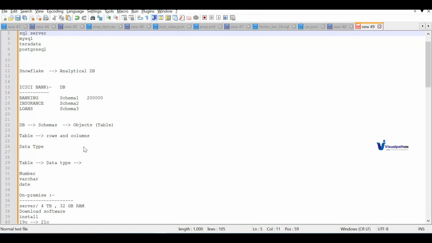Basically, when you say data warehouse, its size is huge, and it is also a database. When you say data mart, let's say you have different modules; for each module you'll have one data mart. Multiple data marts combine into a data warehouse. So compared to a data warehouse, the data mart size is very small, but the database setup is the same. In a database, you'll have schemas.